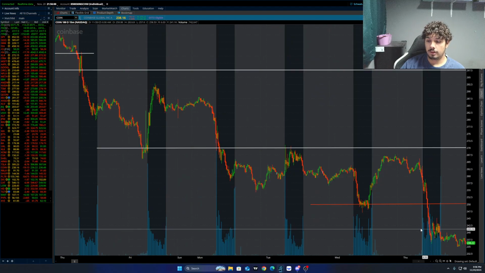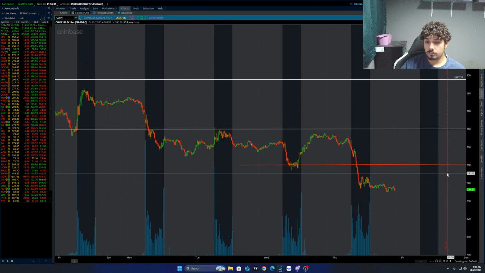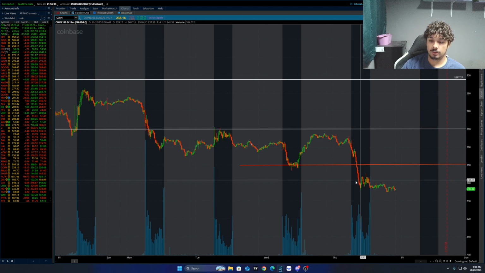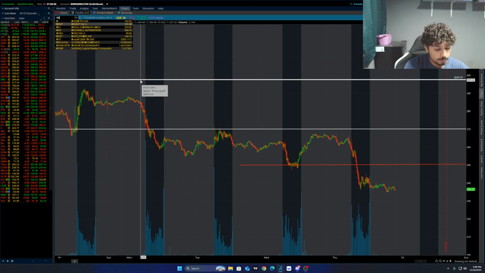If you didn't catch that move that happened already. So that's my short. Or you can go right there as well, that 244.80. That can also be a good level for a short. So yeah, there's that. But my ideal one would definitely be that red line for a short. So let's move on to the next one, Roblox.